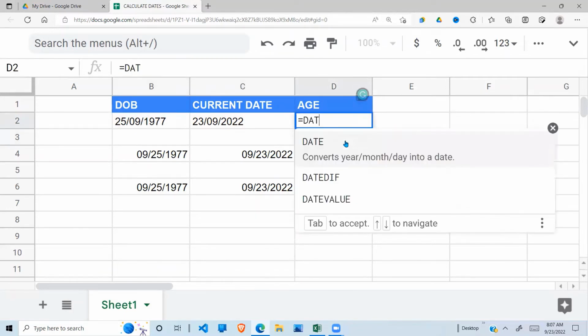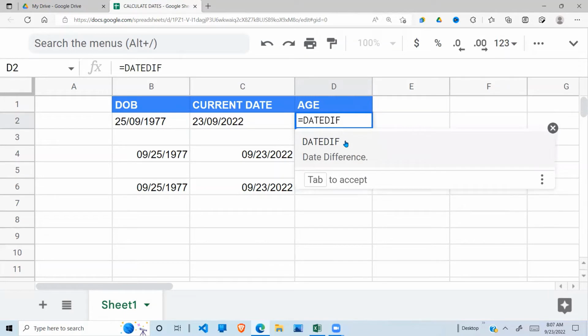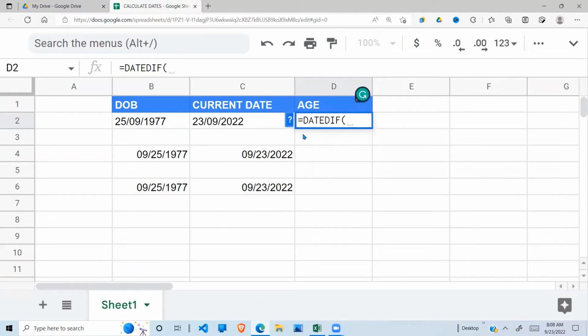Even if I use another function in Google Sheets, which is called DATEDIF, start date, end date, if you want years, you put Y. I did a video on dates. Still, this one will not work. So this date needs to be in the American system format for it to work.